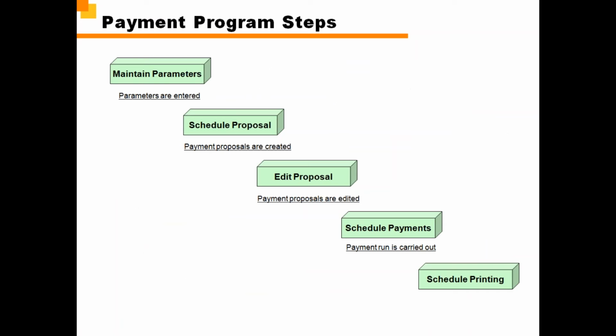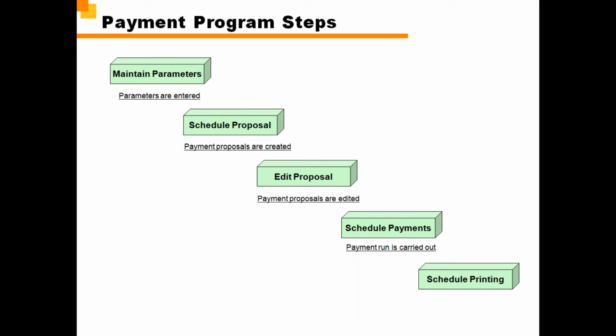Then it is saying how many steps we will have in the automatic payment program. First we will go for maintain parameter. This is the important thing. Actually, automatic payment program steps are asked in the interview and also in the certification. It is important, so you need to remember these steps. This PPT has 5 steps, but we need to remember only 4 steps. So what are these 4 steps?